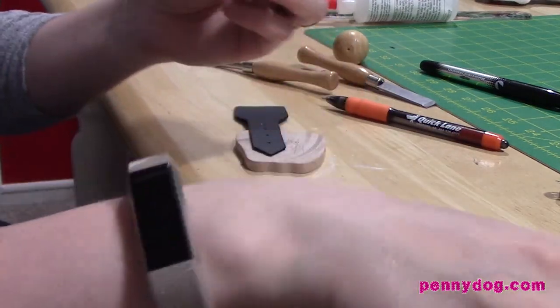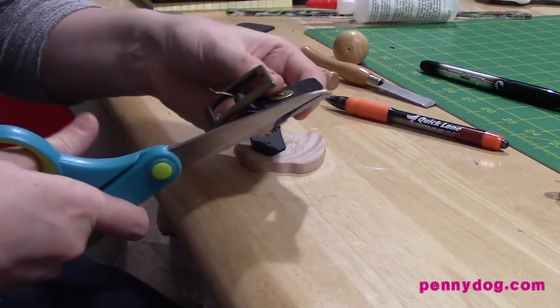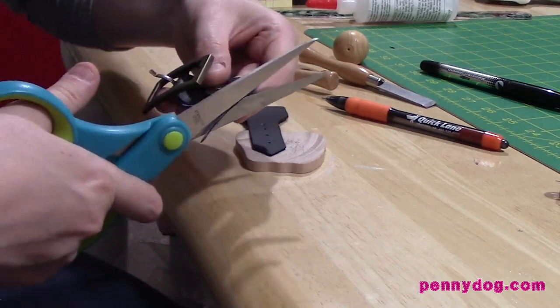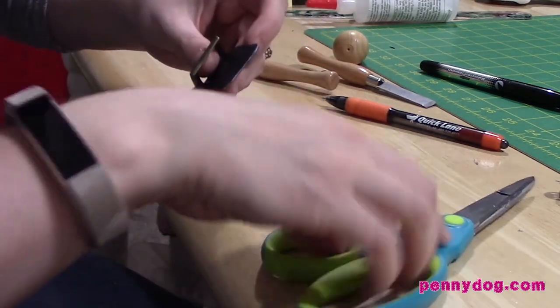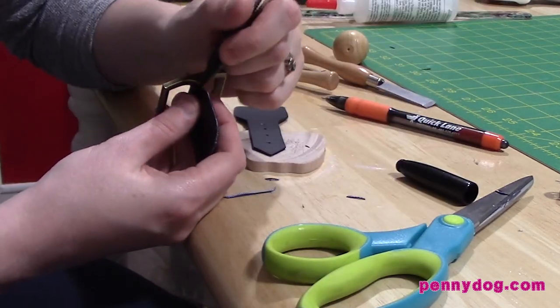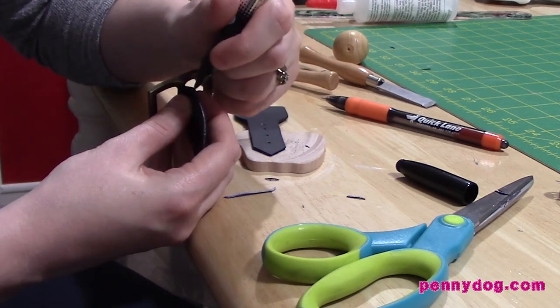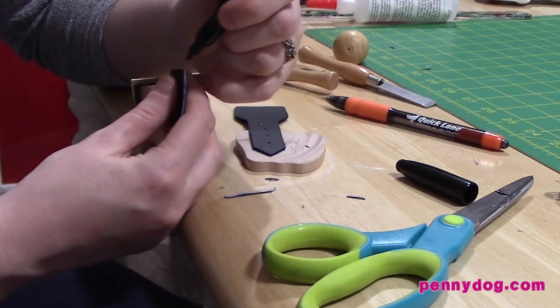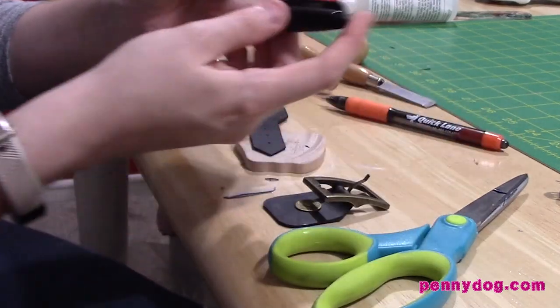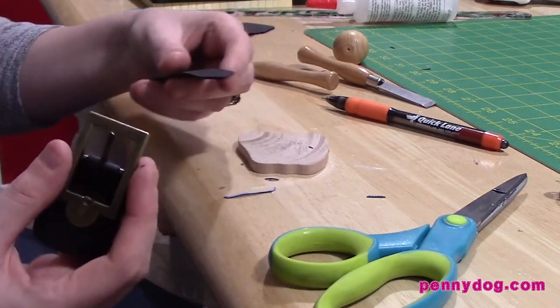We can trim this down like we did before. You might not be able to trim it quite so much because that buckle will get in the way. We can do a little bit of cleaning up, and then you're going to tidy up the edge like you did before. Marker pen. And then once you've done that, it's time to put this part through the buckle too.